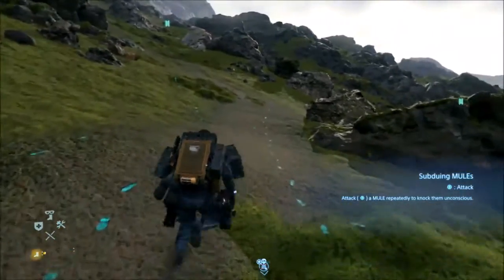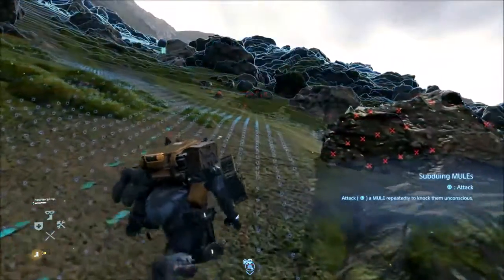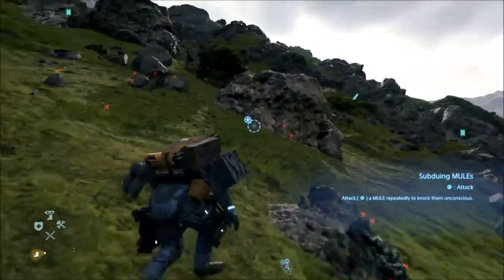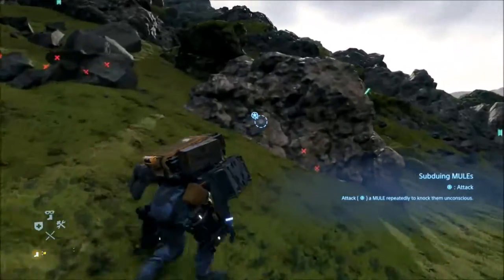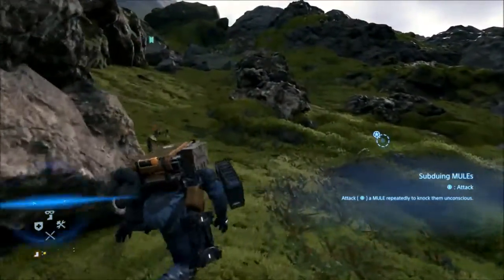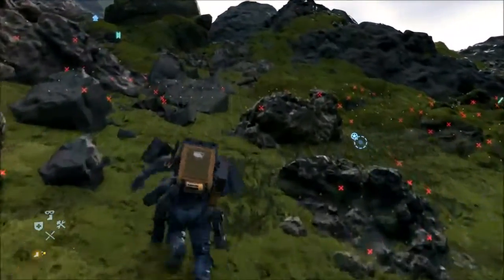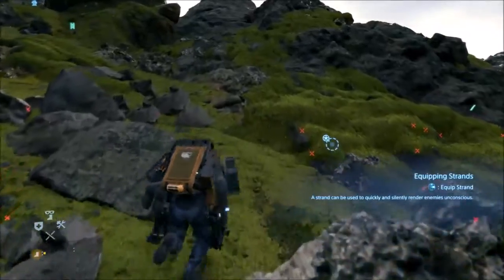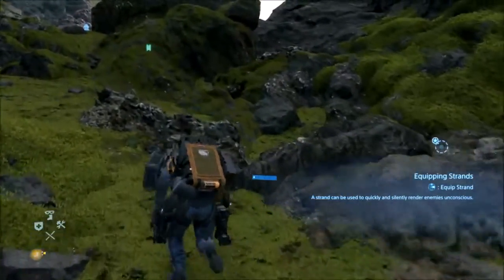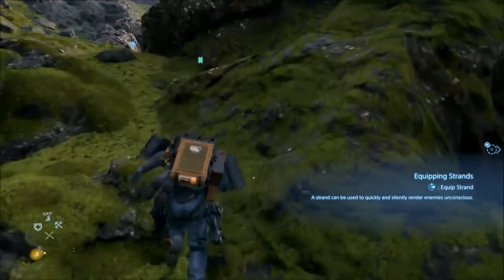If this goes sideways, be ready to fight. Square to attack. Knock them unconscious. You know what? I like that thing. I don't want to kill them. I just want to knock them unconscious. Play the whole game without killing people. That'd be great. Strand can be used to quickly render them unconscious. I just saw that earlier.